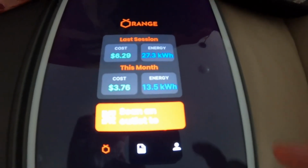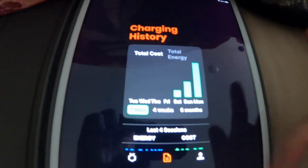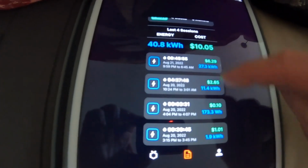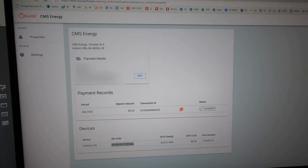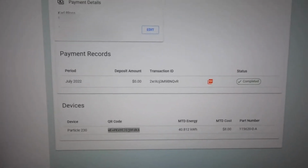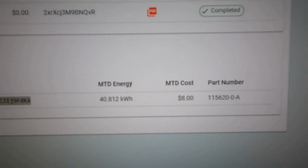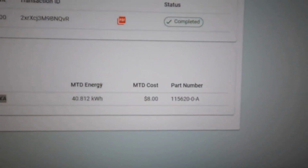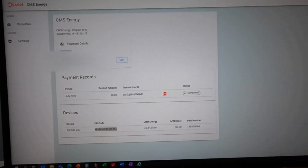So once you've completed a session, this is what the screen would look like. It'll show you your last session, monthly total, and then you can also get some recent charges. Here's your summary, total energy, total cost, things like that. Shows you your last few sessions, the totals. You can also get details on one of the sessions. For the landlord or HOA or whoever's energy meter this is coming off of, there's a dashboard here, your payment records, which are paid monthly, and then you can see the energy that was recently used. So all of the charges that I made added up to about 40 kilowatt hours, and there's the metered costs. And there are other ways of specifying the power rates, things like that, but by and large, this is what the landlord would see.